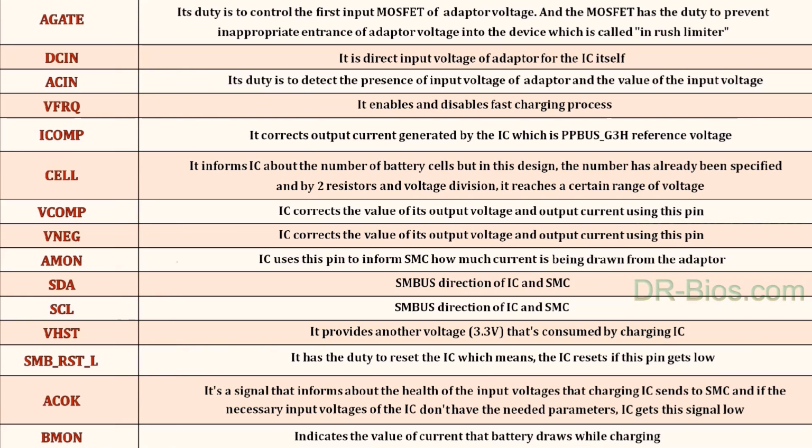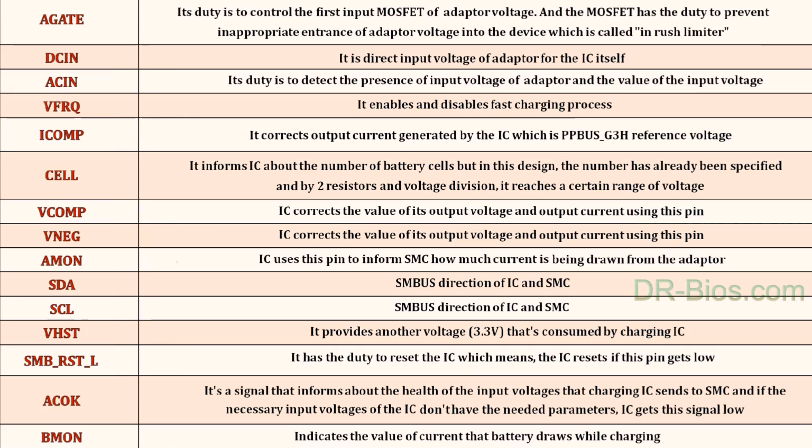For example, reference voltage generator circuit, PP bus, includes different components such as charging IC, MOSFETs, and their connections with each other. Also the communication between this circuit and other circuits. I'll analyze every small detail.